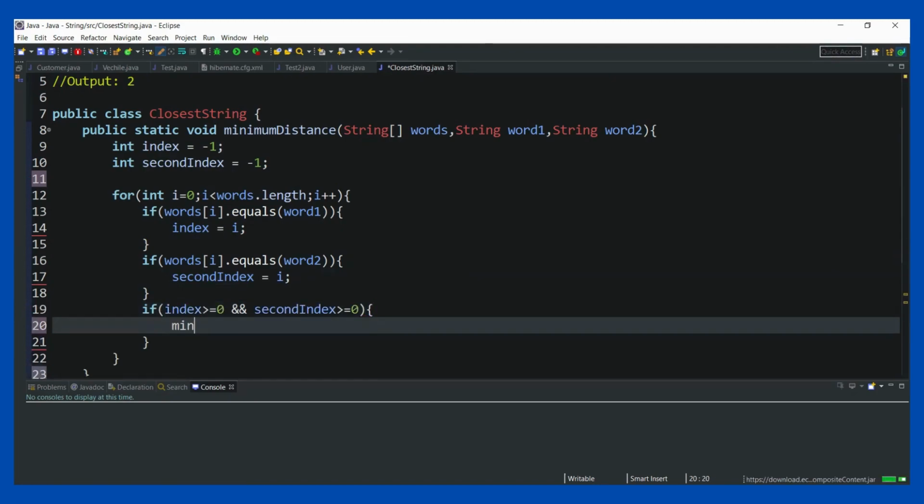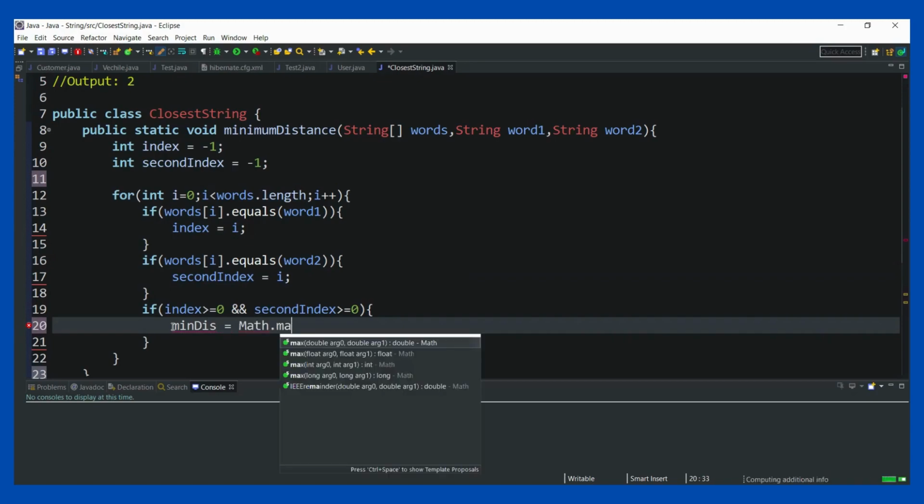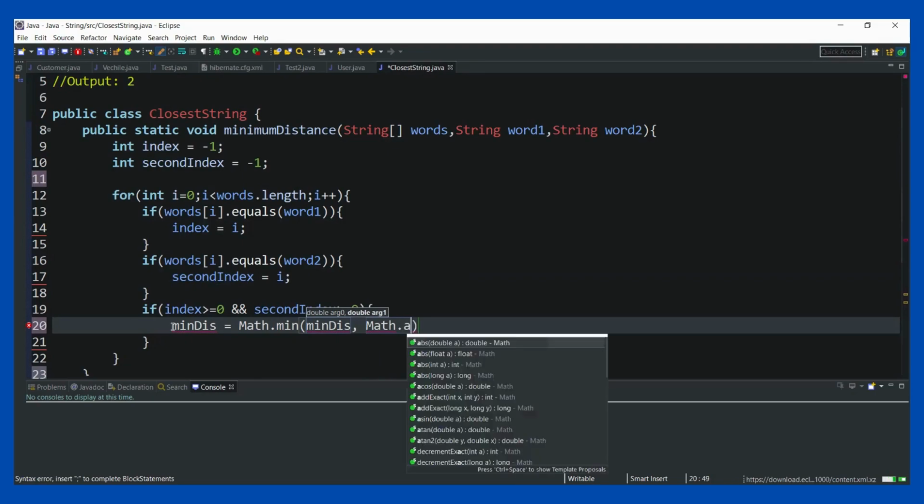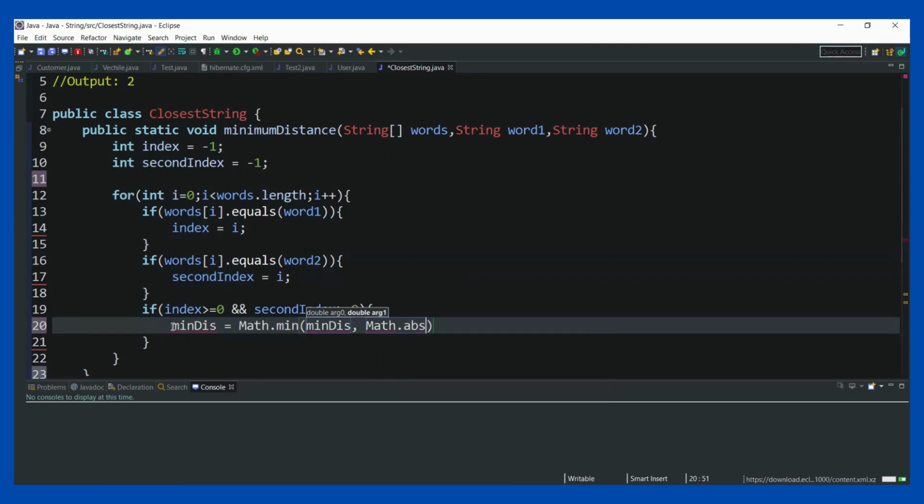So for the minimum distance, we are going to use a predefined mathematical function, math dot min, and here we have to pass two arguments. First I'm going to pass the same minimum distance, and the second one I am going to pass as math dot absolute of second index minus index, because it is always going to be greater than or equal to the first index.